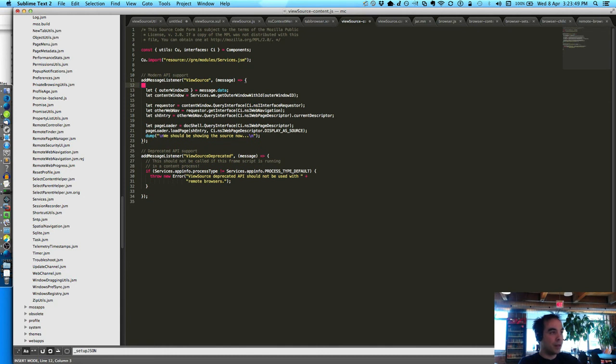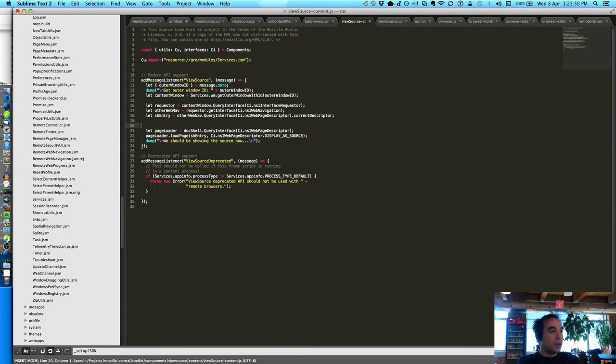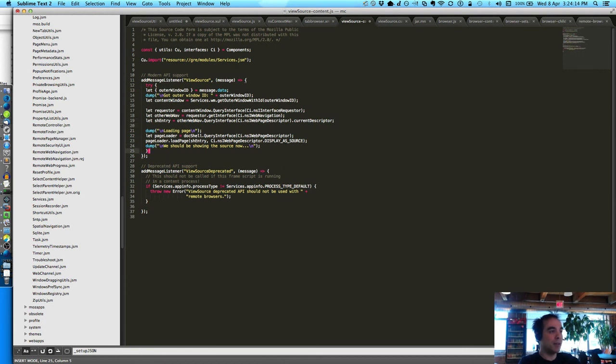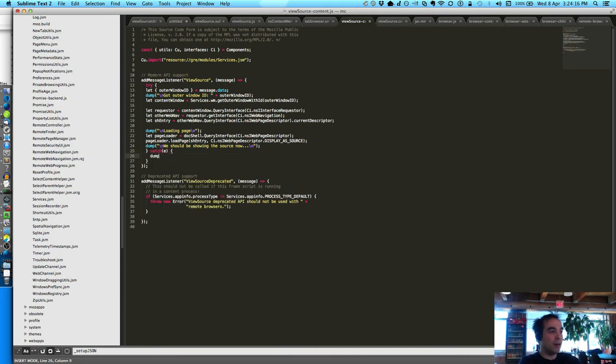So, dump got outer window ID, dump loading page, and then I'm gonna wrap this whole thing in a try catch so that I can dump any errors that I might hit that might for some reason not be pumped out to the console.